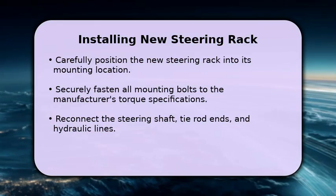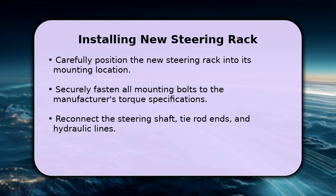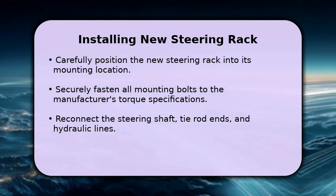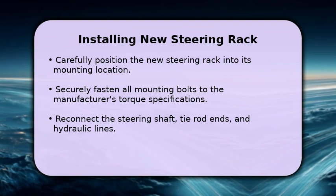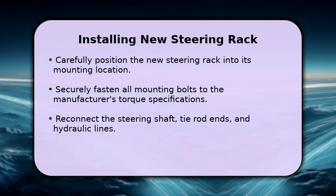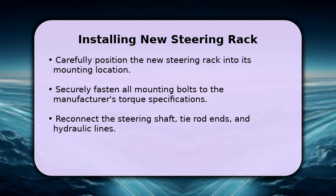With the old rack out, let's install the new one. Carefully position the new steering rack into its mounting location. Securely fasten all mounting bolts, ensuring they are torqued to the manufacturer's specifications for safety. Reconnect the steering shaft, tie rod ends, and any hydraulic lines you disconnected earlier. Double-check all connections for tightness.